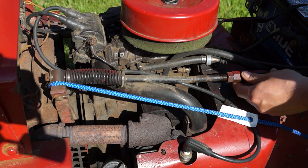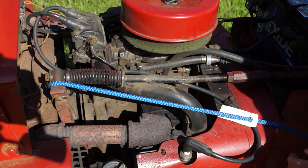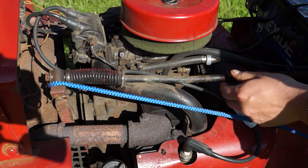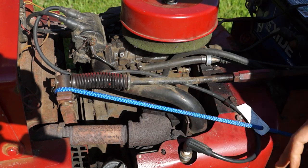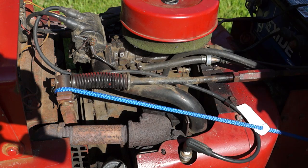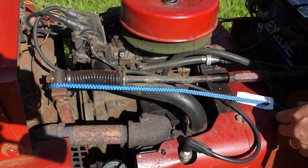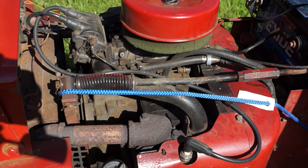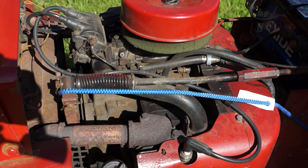We tried adjusting the linkage lever so that it's not riding on the intake. It's obvious it's been doing that for years because it's been worn in the paint. If we do that, it will flop right over and touch the exhaust, and then you can't engage it because it hits the front of this manifold piece, the elbow, and it gets stuck. So by keeping it riding on the intake, we can move it back and forth. But you can see it actually moves the whole front of the frame forward.